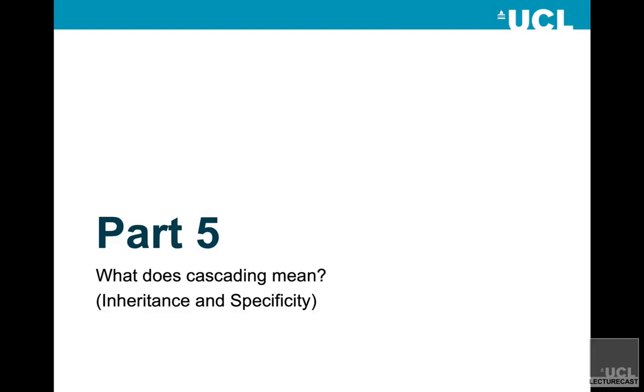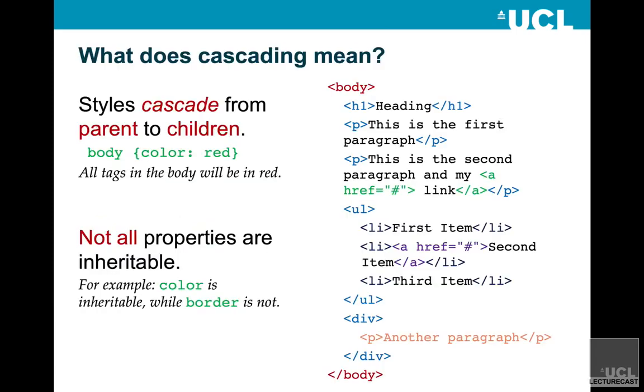We know that CSS stands for Cascading Style Sheets, but it's important for us to understand what cascading means. When we talk about cascading, we usually refer to styles being passed down the HTML tree and cascaded from the parent to its children. For example, if we have a piece of HTML code where we have h1 and p and ul all within the body tag, we can apply a specific property to the body tag, knowing that the style will cascade further down the elements within the HTML tree.